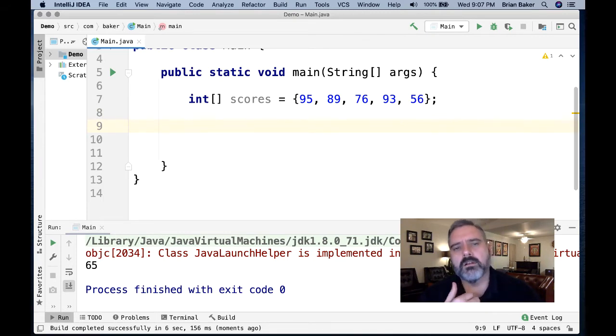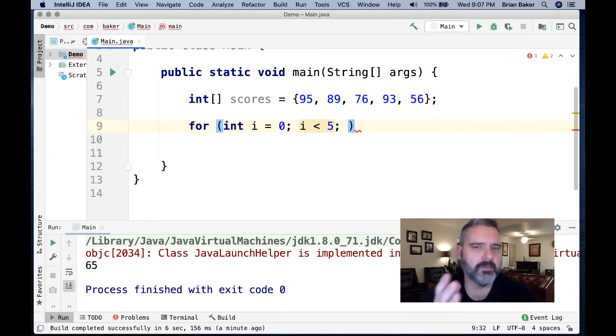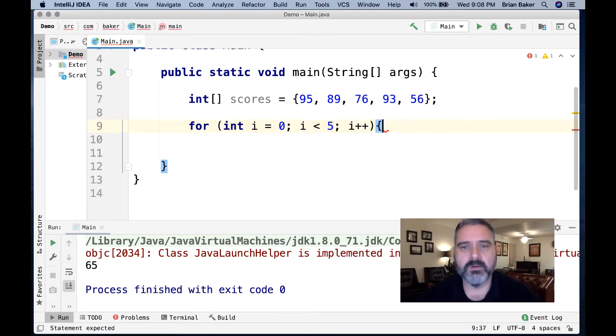So if I want to print out all of the values in the array, I could say for int i equals 0, because 0 is our first index, right? i less than 5. 5 is the size of our array. And by the way, remember, i is less than 5. That means that i will never actually be 5. Once i gets to 4, which is our highest index, then by the time it actually gets to 5, that's no longer true. It's not less than or equal to, it's just less than, so it's going to exit the loop. We're not going to get an out-of-bounds error. That's fairly important to remember.